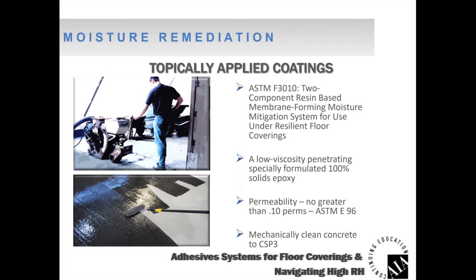So if we're doing new concrete with a vapor retarder having a perm level of 0.10 or less for stopping ground moisture from coming into the concrete, then we want the same type of epoxy, resinous material on top of the concrete from a performance standpoint. So that's the reason behind 0.10 or less as the max perm rating of that type of material. Typically blasted with CSP3.